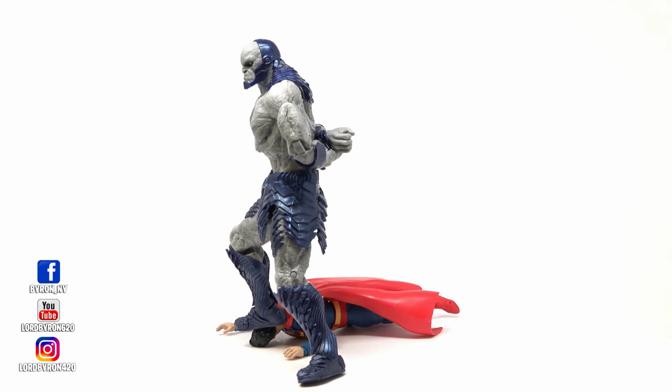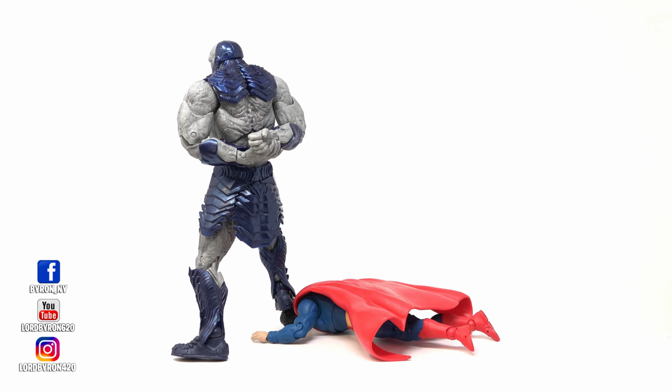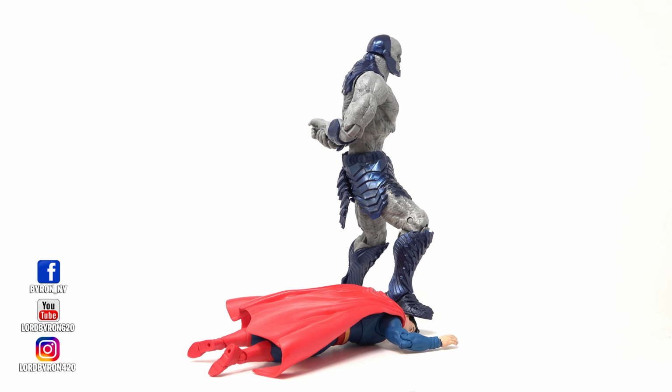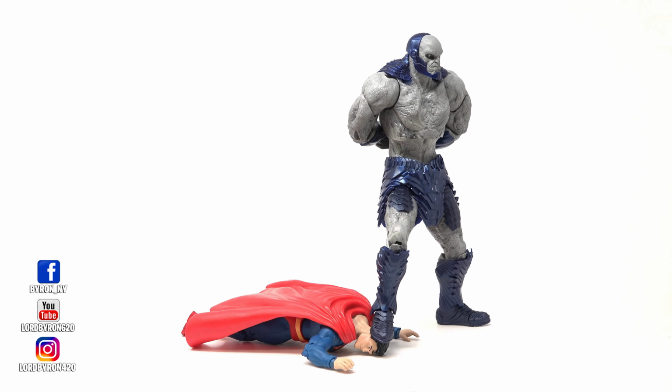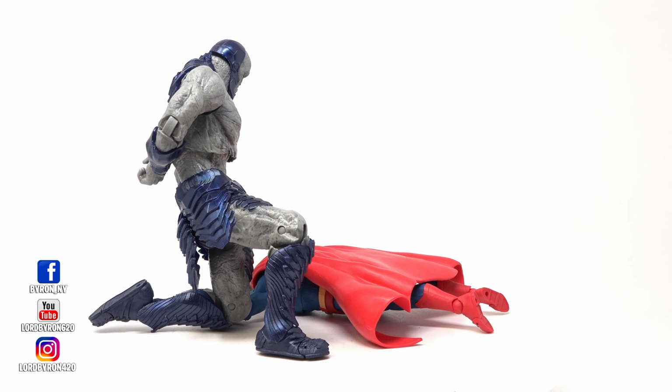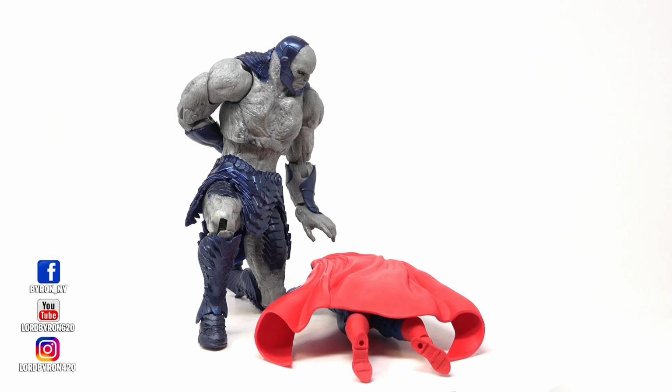Wow, now check this pose out. I have Darkseid with his foot on the back of Superman's head, pinning him down to the floor. Darkseid overpowers Superman in this pose. And here we have Darkseid on one knee, and it looks like he overpowered Superman in the fight and he beat him.